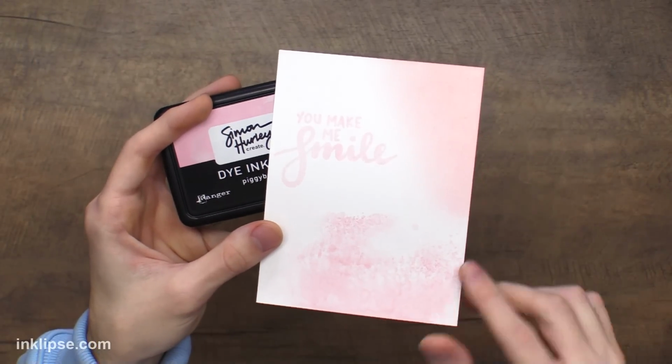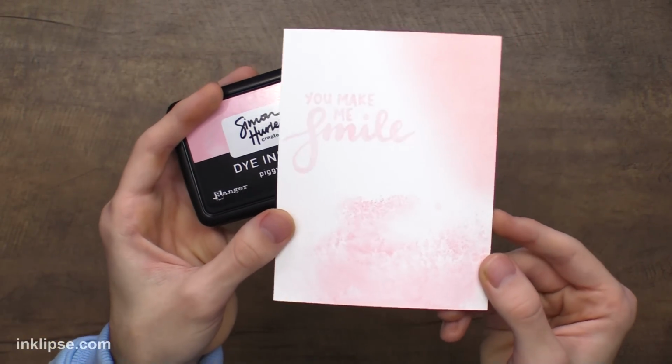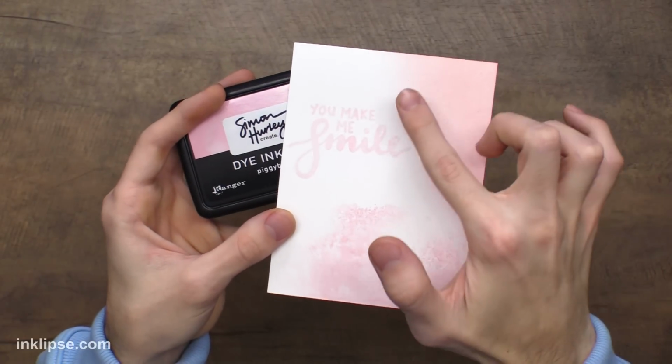This is watercoloring. I just love that. Look at that fun tone there. And then here it is just blended out.